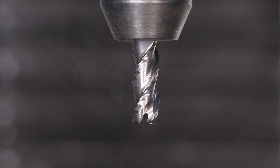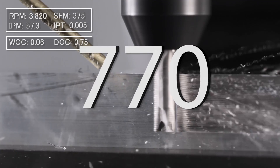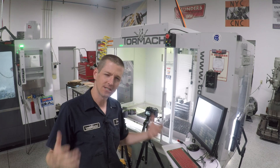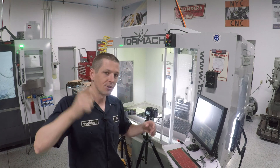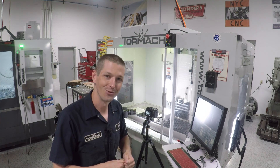Hi folks. 3/8 inch TAS, the aluminum shredder from Lakeshore Carbide, this time on the Tormach 1100. We ran it on the 770 last week, so let's see what happens. We're going to start off with the exact same recipe, which I'm excited about. I know it'll work, and I've never really done any A-B testing between the 1100 and the 770. I do love the 770 — with bigger and thicker tools, though, I'm guessing the 1100 is still going to prevail. Let's work up a speeds and feeds recipe and see how hard we can push this tool. It's a 3/8 inch tool, and I think we might end this video pushing it to the limit and snapping it. Welcome to another Wednesday Widget.